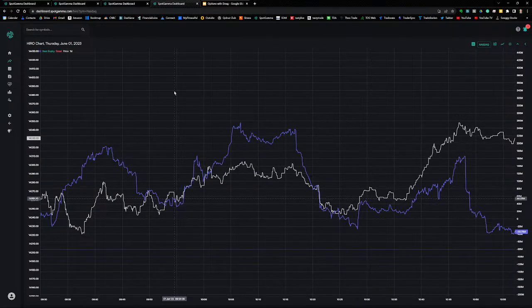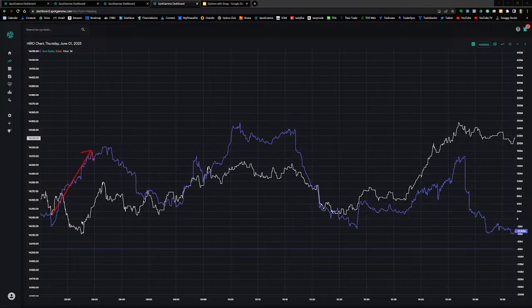The long setup was a little bit more clear right after the open here, this divergence long, and then price responds right around 9:38. Then a pullback entry right around 9:50 or so, and then another entry around 10:30. So there are three long entries, 9:38, and around, actually this was more of a continuation. We'll take a look at 9:38 and 10:30.